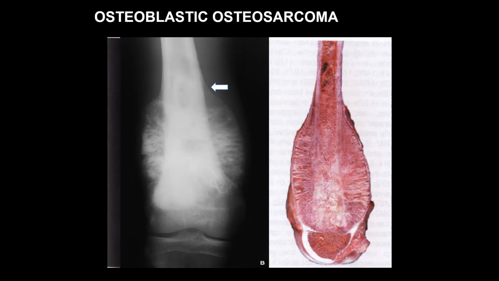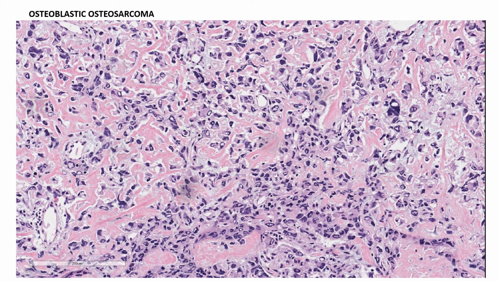X-ray films show a lytic blastic lesion with cortical destruction, sunburst pattern, and periosteal elevation called Codman's triangle, pointed with the arrow. Next to the X-ray is a gross picture of osteosarcoma showing an expansile, metaphyseal-centered bone-producing tumor mass. This histopathologic H&E section shows proliferation of epithelioid to plasmacytoid tumor cells with prominent pleomorphism, atypia, and atypical mitotic figures. Tumor cells are producing osteoid, which is the characteristic finding for osteosarcoma.